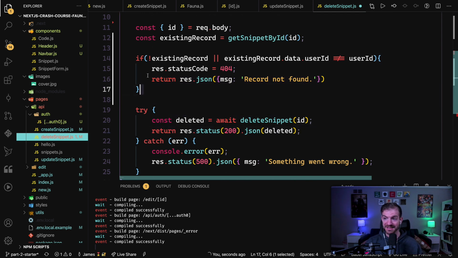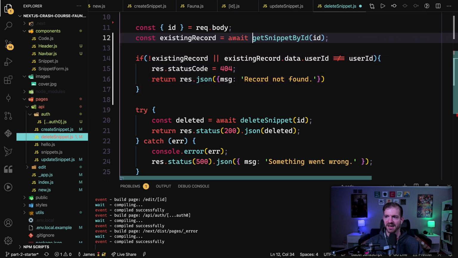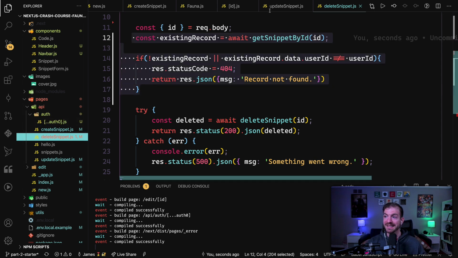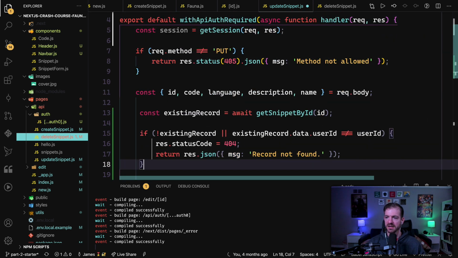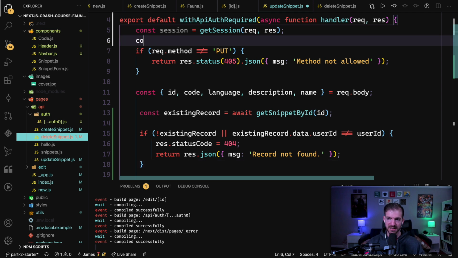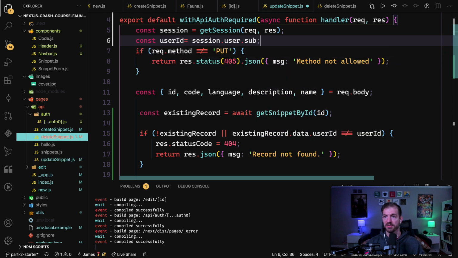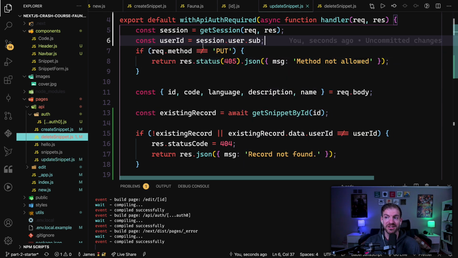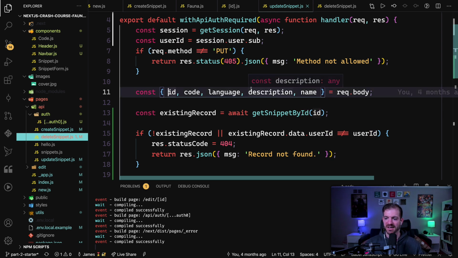Now, additionally, it's going to be actually the same type of thing. And one thing we didn't do is make sure that we await this. So make sure that that actually finishes before we go on to the next step. But this logic will be the same inside of the update as well. So after we get the ID here, we can do the same check, and we'll do the same thing up here. User ID is session.user.sub property. So we'll make sure that you are a logged in user, and you're the owner of this particular record with this ID to be able to update and or delete, which is pretty good.